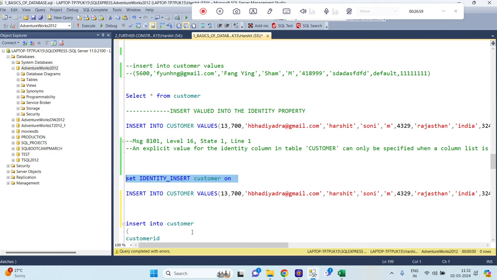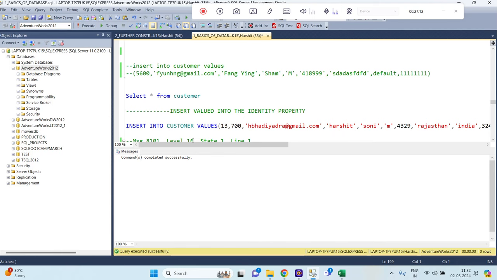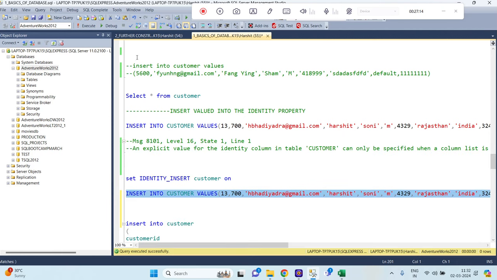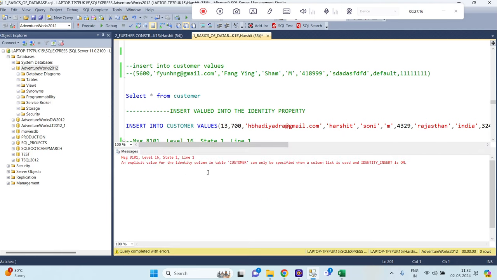We have to do set identity insert on for the customer table. We have to specify this statement and then execute. Then again, let me try to insert. Now again, still it is giving the same error. Now can anyone tell me how we can resolve this error?